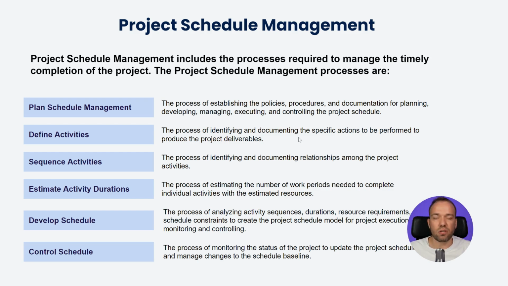Once you create the schedule model, you have to update it, depending on the complexity of the project, from daily to weekly to monthly, depending on how complex it is and what the specific requirements are. But you have to stay on top of that. You have to make sure that you are moving against the schedule. Otherwise, you will fall off the schedule and the project will normally end up late and you're going to disappoint your stakeholders. So these are the main 6 processes that you have to master to do schedule management.